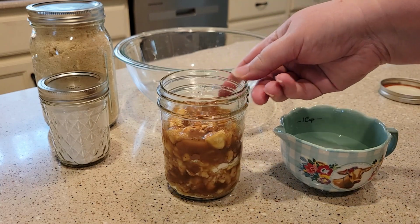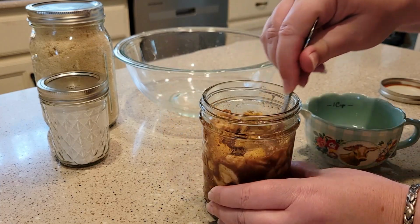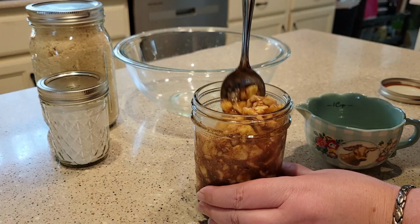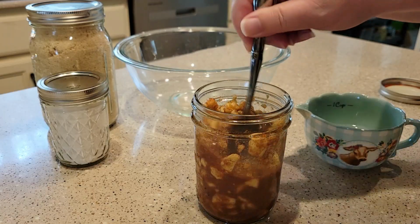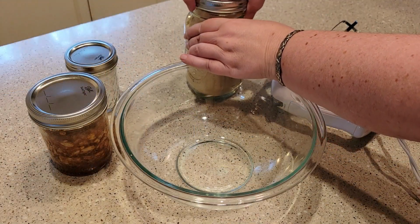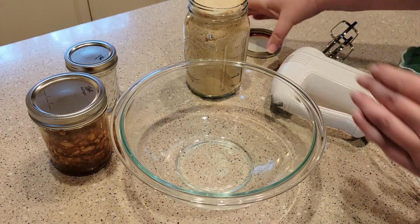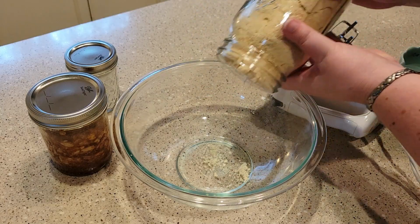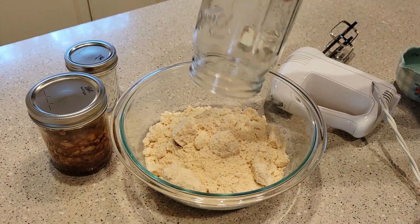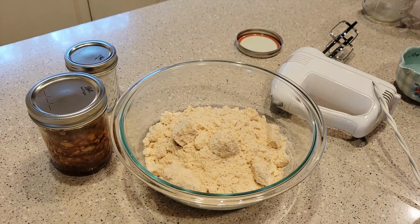And you can see it seeping in there. And then you'll just want to give it a stir, set it to the side, and let that hydrate. And then go ahead and get out a large bowl, and in goes that cake mix. Oh yeah, by the way, be sure you preheated your oven because this all happens really fast.